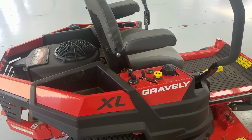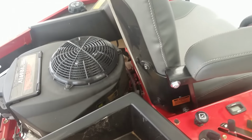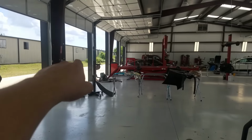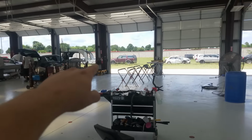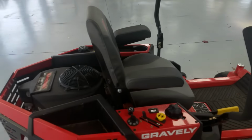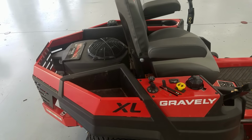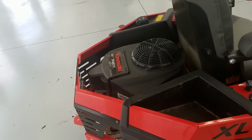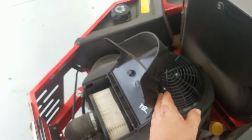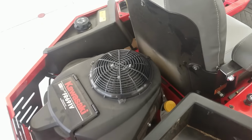That for me? Here's your lawnmower payment. Thank you. So she's a little dirty right now. I just gave her first mow, and I mowed all the way around the building. There's probably about an acre here, and then all up front. And I'm going to tell you what, it's unbelievably fast. I've never used one before. I couldn't believe how fast. I mean, maybe 20 minutes, and I was done.